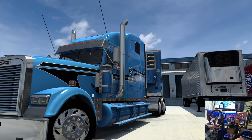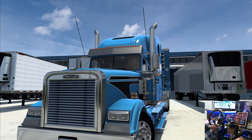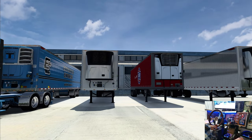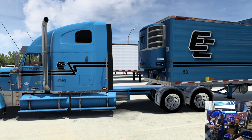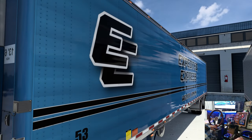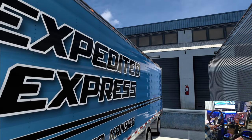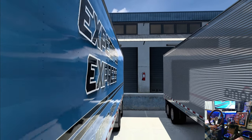So yeah, it's a nice big long curve, the stripe, up towards the sleeper. And then the lines where they zigzag up, those are curved too, but you can't really tell. But they're not straight. So I just wanted to have that. The whole thing has a curve deal going on, and then it goes off onto the trailer. You got that shadowed effect there, or stacked. Shadow on the script, Wichita, Kansas. So, should be pretty cool.